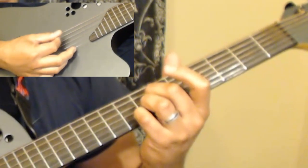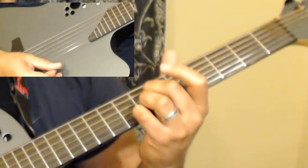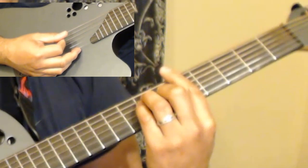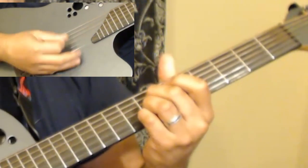It's a D with an A bass. And then you're going to jump right to the A chord in the 5th fret. This is a bar chord A.